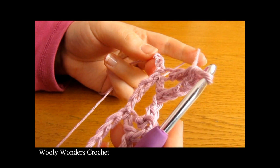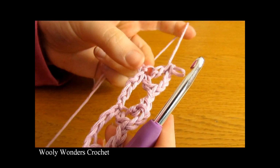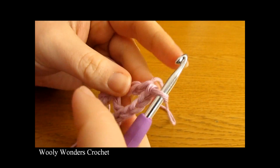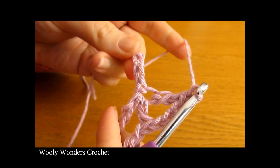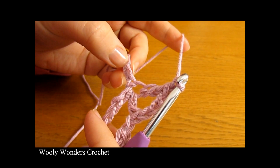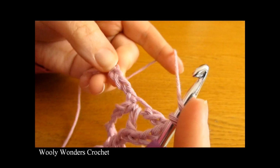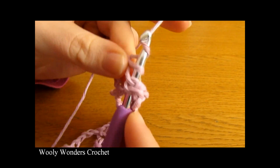So I am just coming to the end of round 1. I have worked that all the way along and I have done my last V into this chain here. And now I'm going to chain 1, and you should find that you have 3 chains left at the end, and you want to skip the next 2 stitches and then into the very last chain, work 1 double crochet.